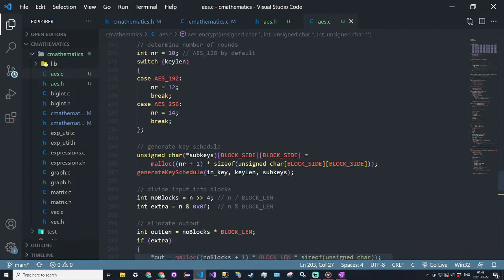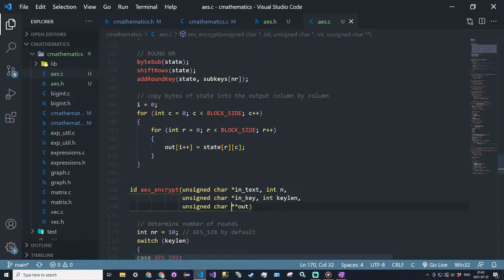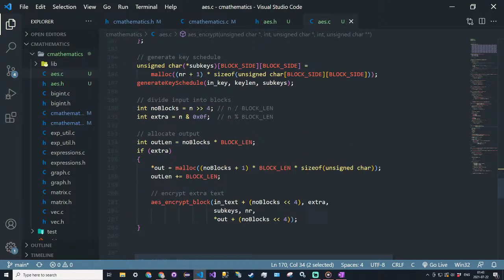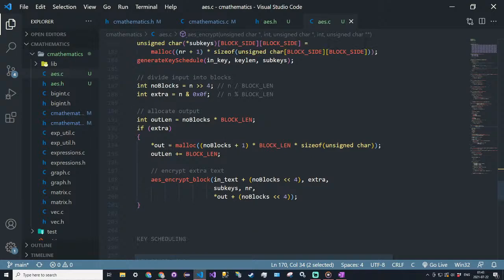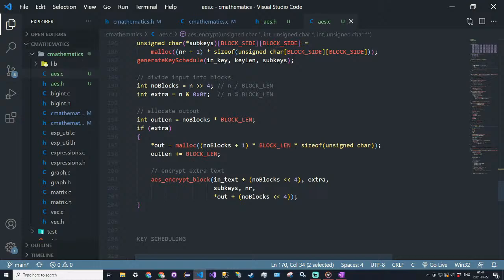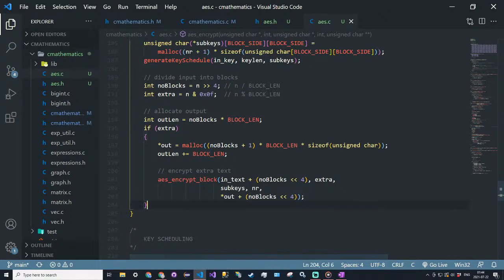So you're going to see why this is, once again, a double pointer, because we want a pointer to a string so we can allocate in this method here. Because we're not always guaranteed to get a cipher string the same length as the input, because of padding issues. So we're going to want to allocate in this method, in the AES encryption method. Alright, so that's the extra.